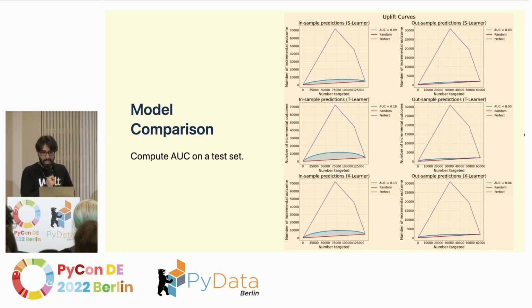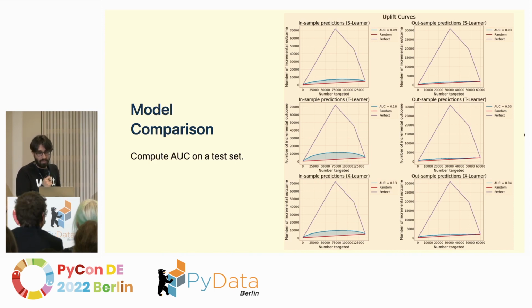In my experience, a very short experience playing around with these models, it's actually very hard to get a good uplift, just because, again, these are kind of proxy metrics, and the literature often says, okay, actually you can plot this without having the perfect model to have a better visualization. I just left it there. So usually comparing against the perfect model is maybe unfair, but yeah, it's worth comparing against the random one.